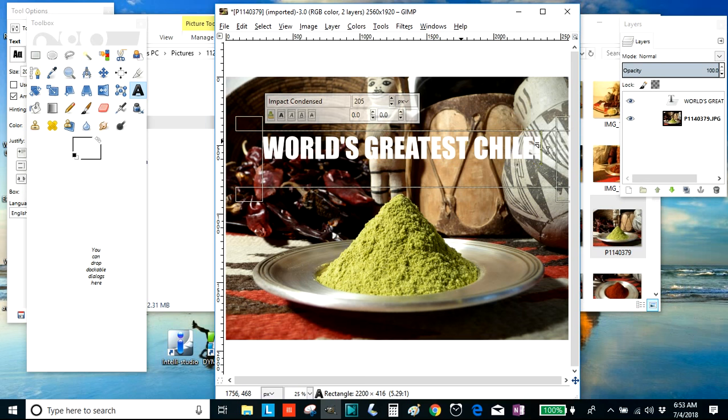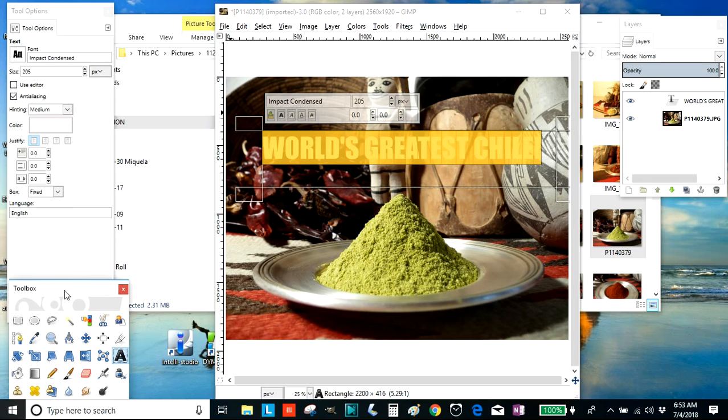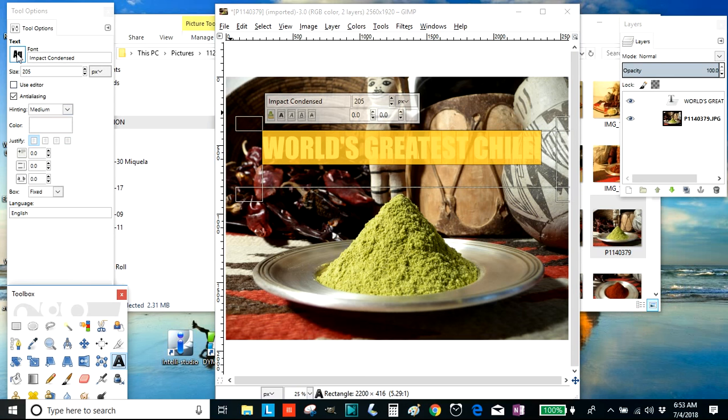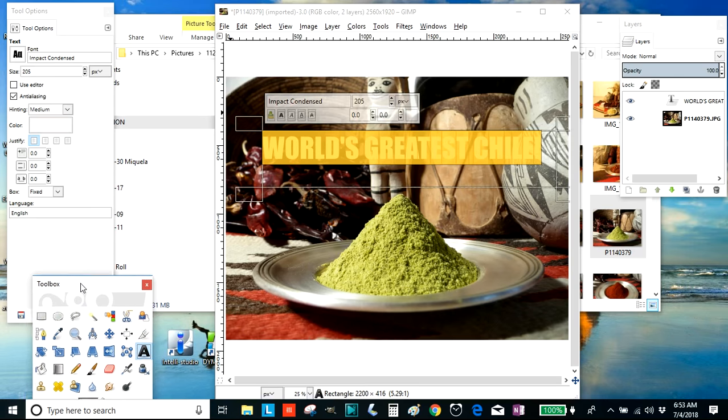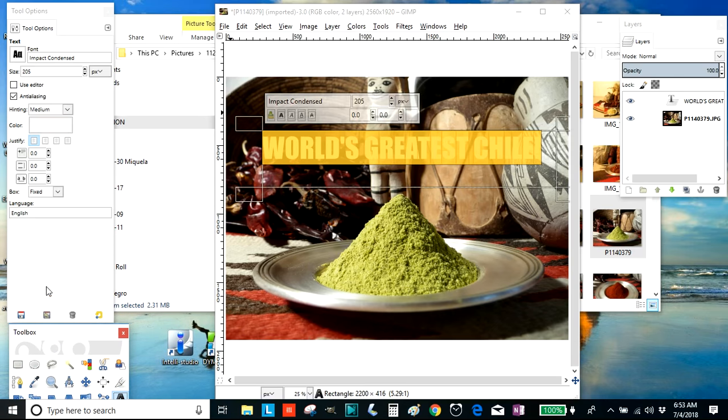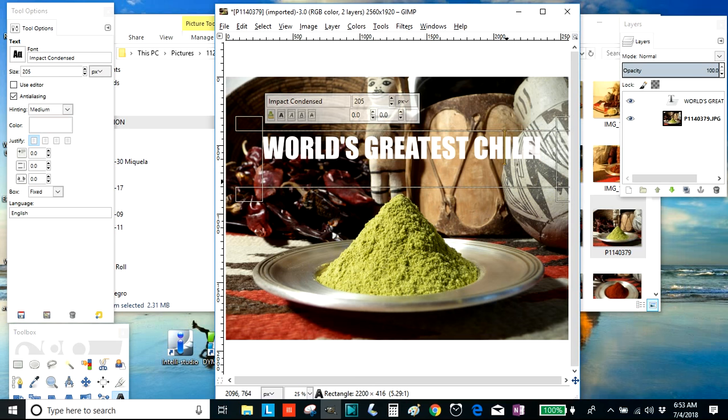Now, if I wanted to, here you can see my text is really big. If you highlight your text, you can go over here and change the font. You can change the size of your text here, and you can even change the color of your text by using the color box over here. If I click on that, it would give me a menu to change the color of my text. But I like the color of the text the way it is. It's just a little bit of an off-white.